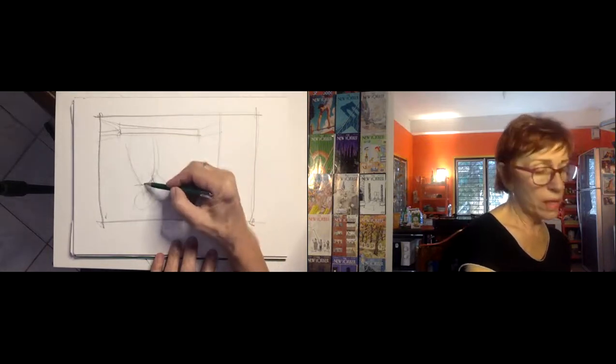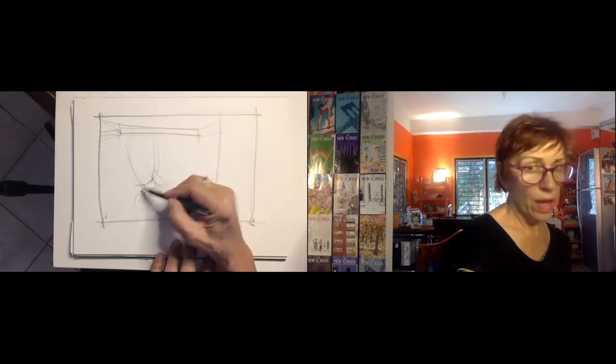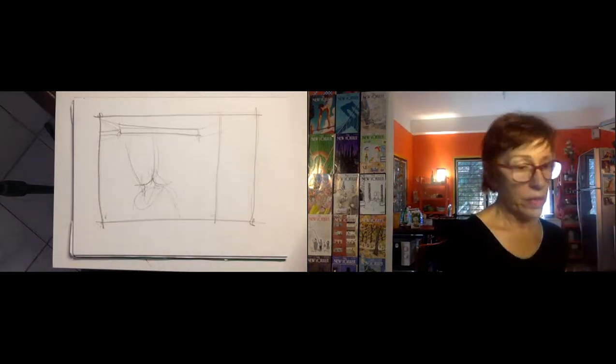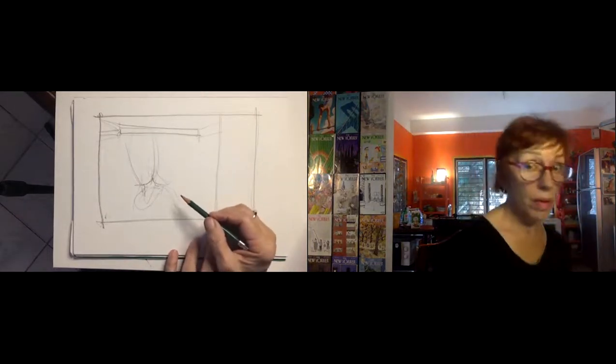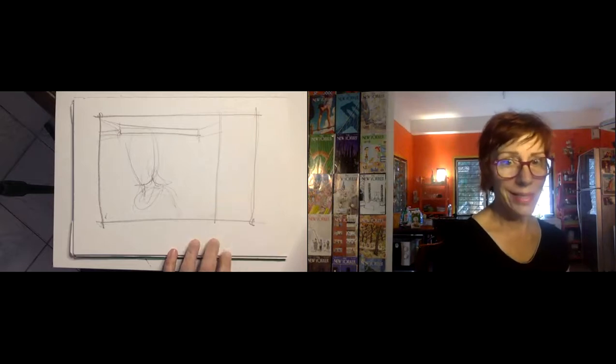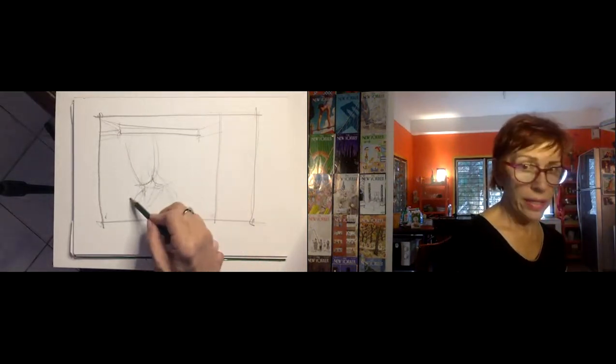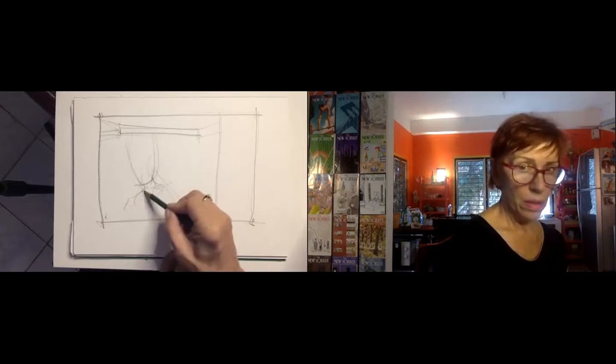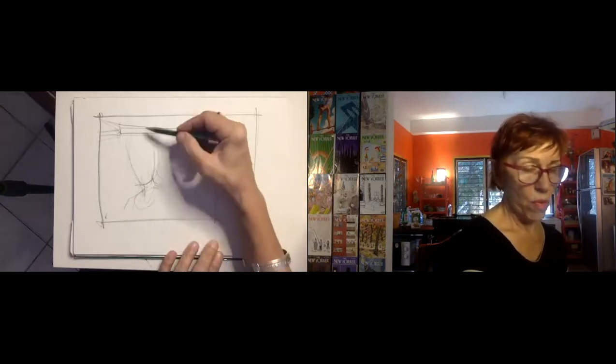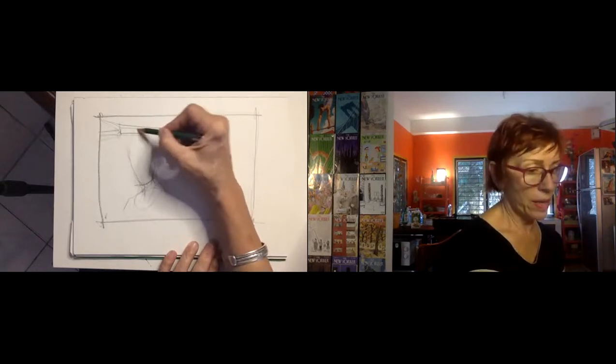And here's a little tip about working from life. You're alive and you're moving and you're breathing. So every time I look up or I move or I take a breath, I'm in a slightly different angle. So I keep it very loose until I establish myself where I want, what is the angle. I might freeze a little bit. Here's my head.